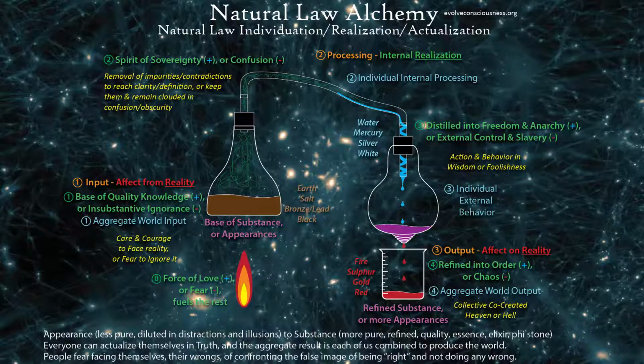I was doing a little bit of reading on alchemy, doing some research. I don't remember exactly, but as I was doing it, I was recognizing that the processes in alchemy mirrored the processes in natural law expressions in order to manifest a reality based on love and order or fear and chaos, so good or evil.